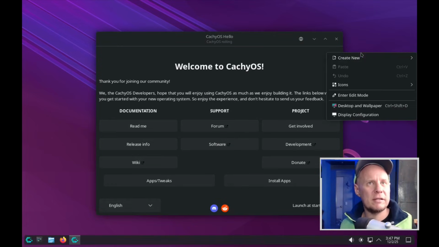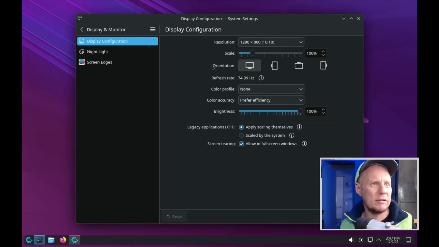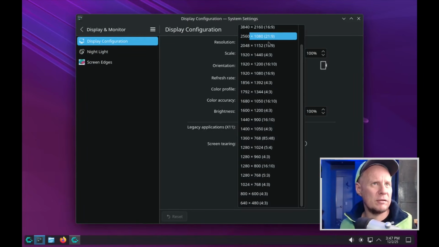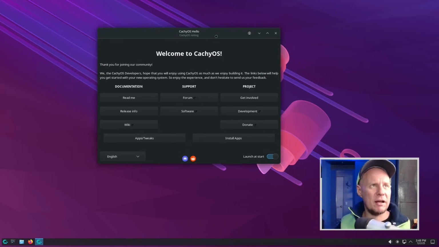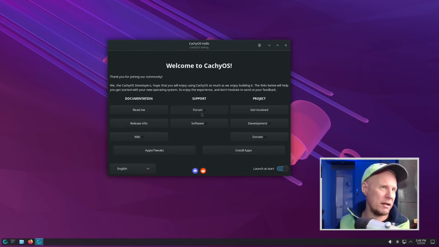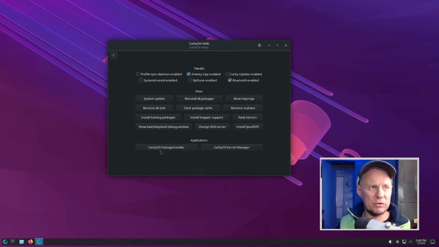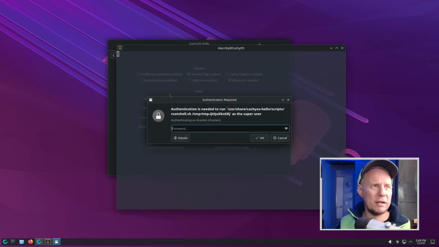All right, let's get the configuration. Basically, here's the welcome screen. It's kind of nice. You can look at the forum, look at the wiki, and all that. You can install apps. You can choose tweaks, which I just wanted to do, like system update, for example.